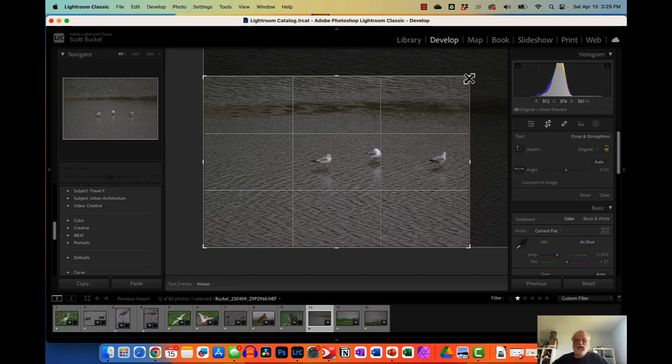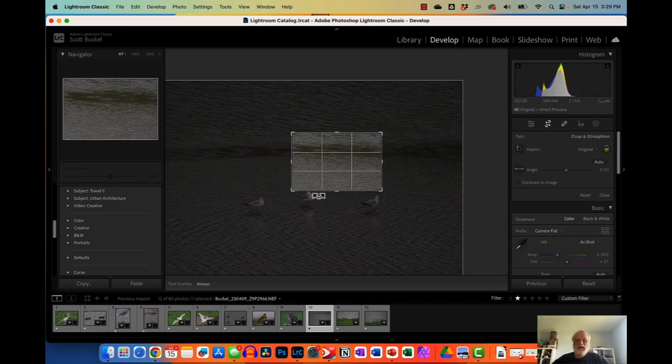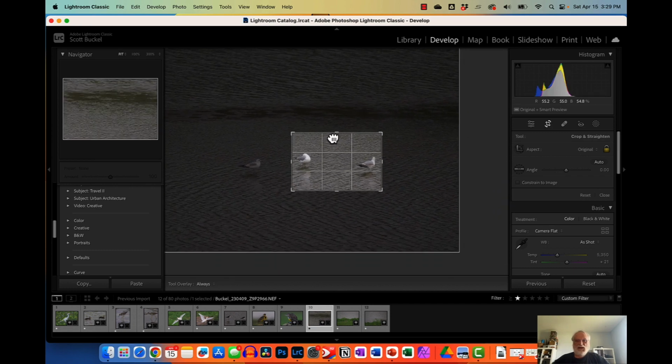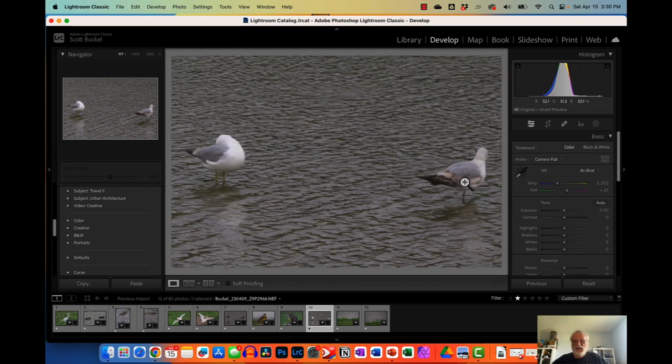Getting to the ring-billed gulls, as I look at them, the bird in the middle is an adult bird, and the birds on the right and left of that adult bird are juveniles. So what I'll do is I'll put two of them in. This is a juvenile bird. See, there's not a gray mantle here, and you see it here. It's got yellow legs here and then kind of pink legs here.